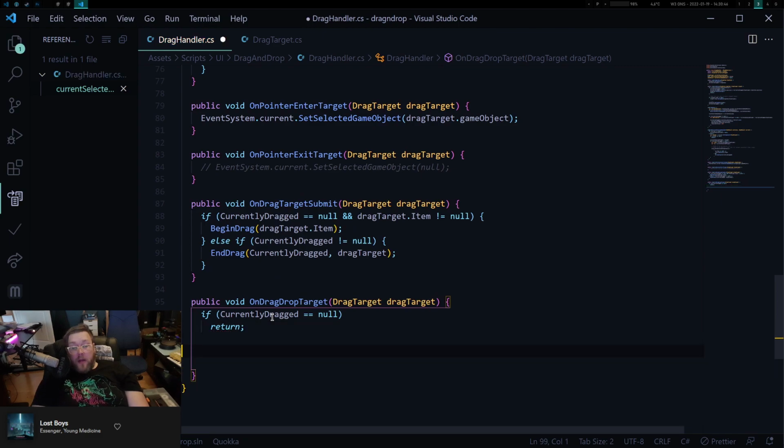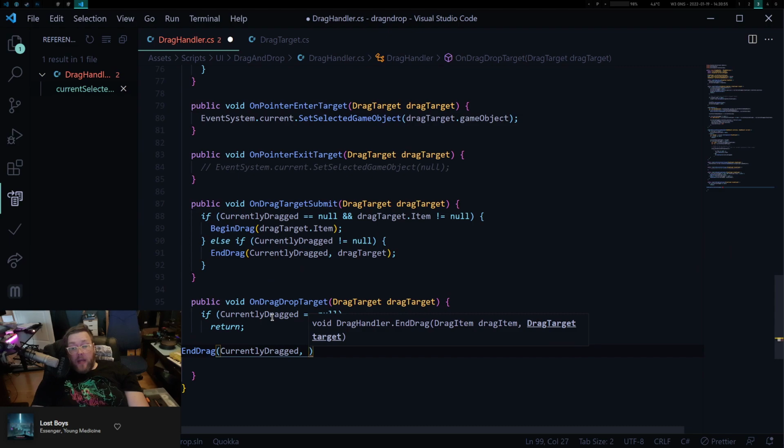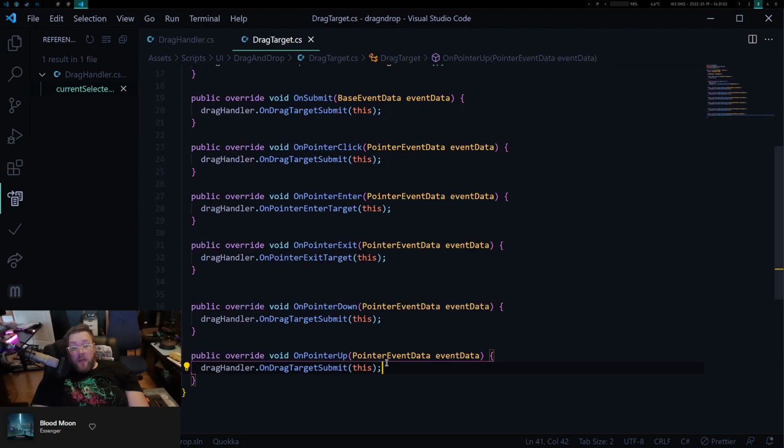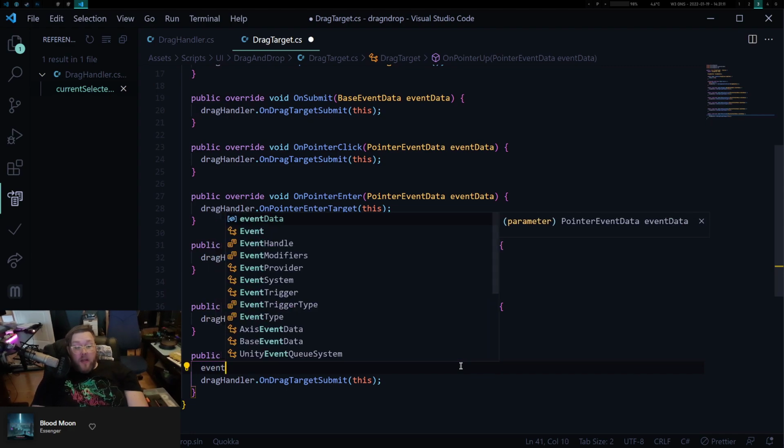Return and then end drag with currently dragged and drag target. But the drag target should know something. What can I know from event data?